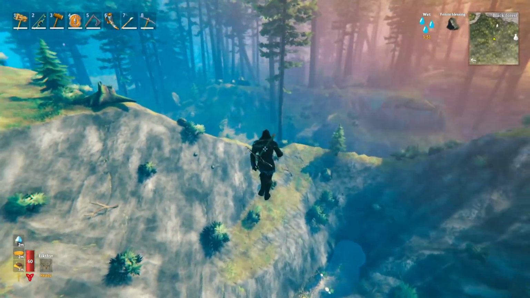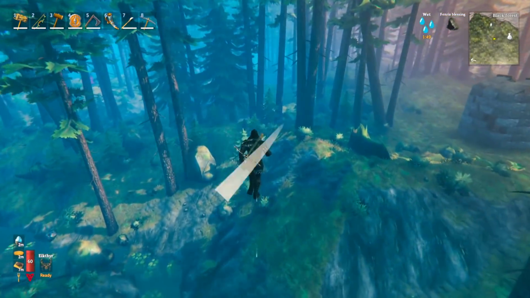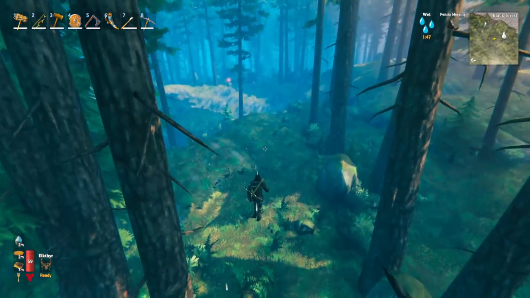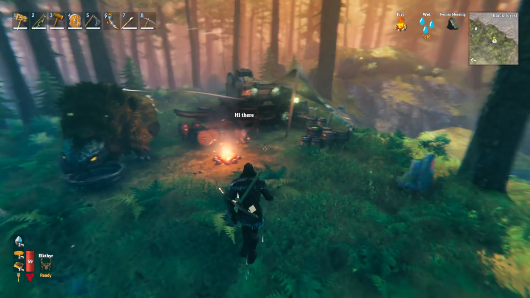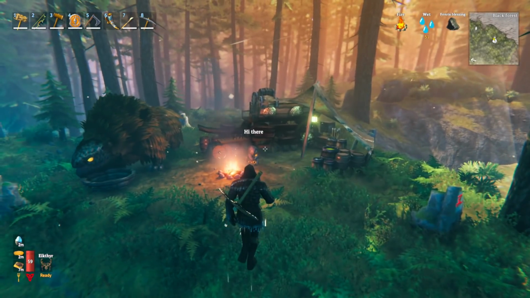Okay, so here I am. Okay, literally, that was very quick. So you can see there on the map in the top right, we've got the trader icon. And there he is. And of course, the good thing about the trader is you just have to get within a reasonable distance of him, and you'll get that showing up on your map.